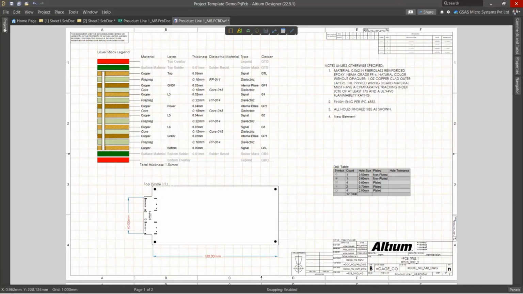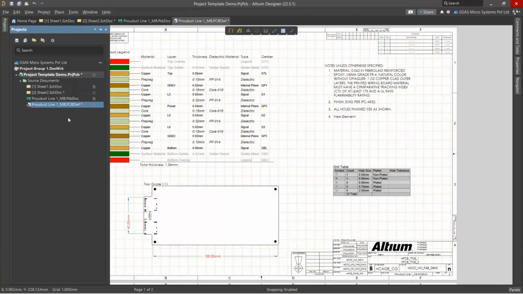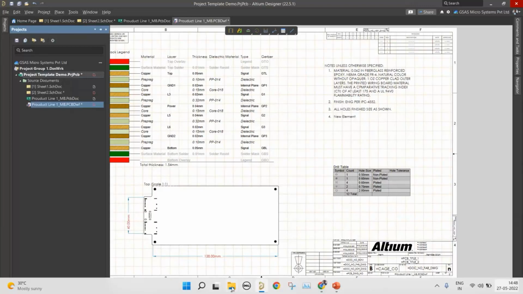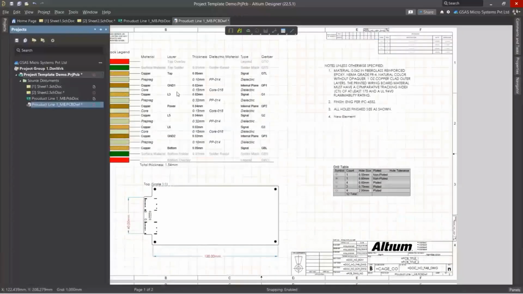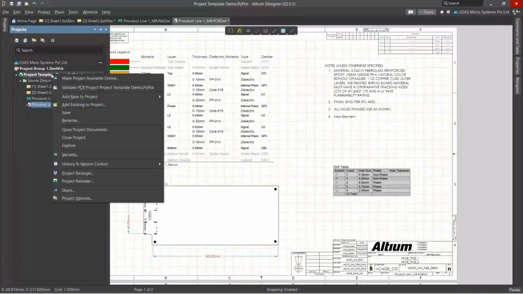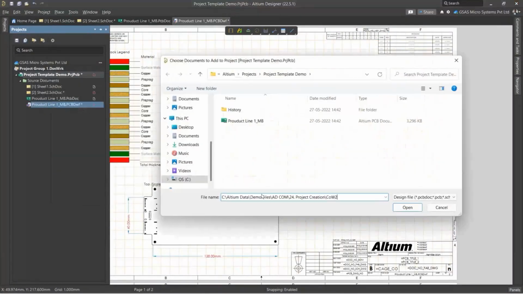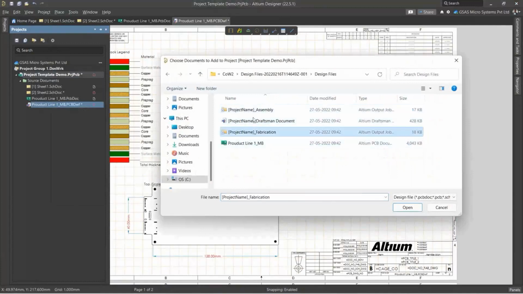Now, once you add all these things, we need to add the output job files for this project. I have a pre-configured folder to do so. Let me take my folder again. This folder is very much required as I have the output job files pre-configured and available in this location. Right click on this and again add existing to project. Then go to that particular location where I have the two output job files. This is my output job file. I want to have these two. Then click open.